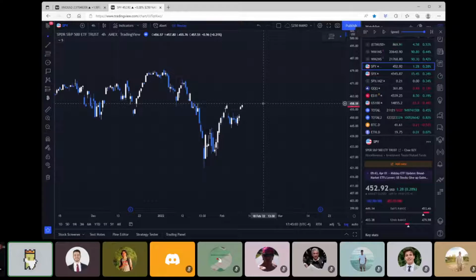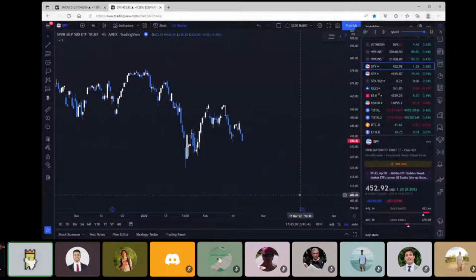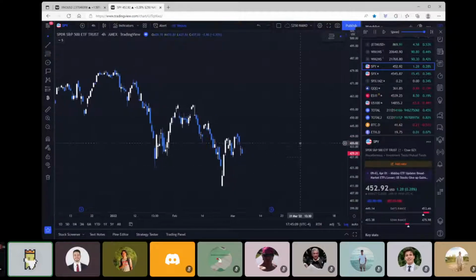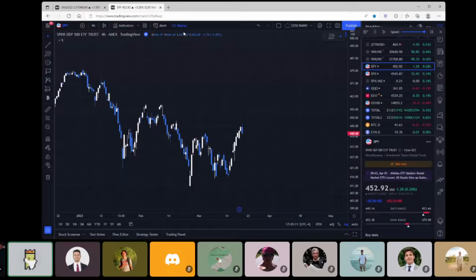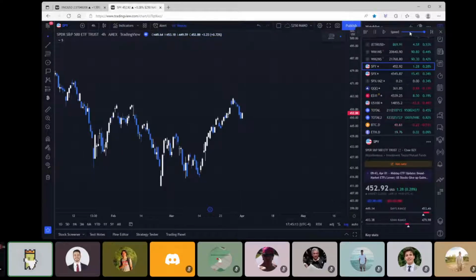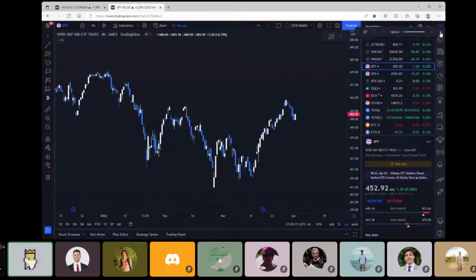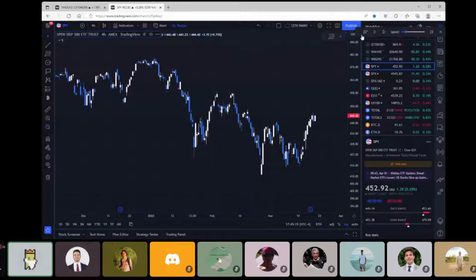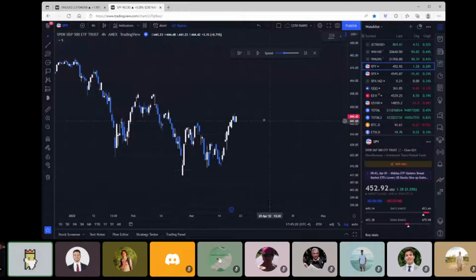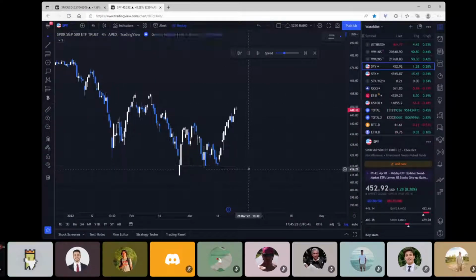A lot of people could actually look at this chart and make the case that we might be going higher, but in fact, you press the play button and you'll be able to quickly see what happened to the S&P 500 after that. There's a lot of freedom to this. You can change the speed at which this moves. So if I go back here, get rid of it, and I want to start right here, I can go right here to my little tab, and I can make the speed update every 2 seconds. So now if I wanted to show a video, every 2 seconds a candle will print.